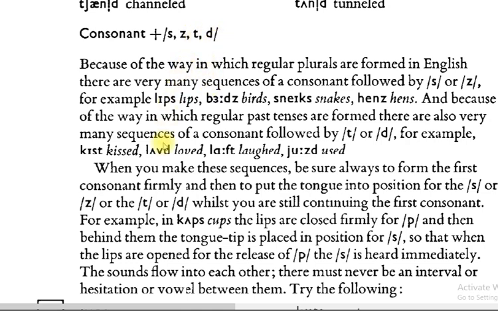Now we are going to know when a sound is pronounced as t and when it is pronounced as d, and when the sound is pronounced as s and when as z, according to its context. Sometimes the letter s is pronounced as an s sound, and sometimes as a z sound. You see the same thing regarding the ed past tense.